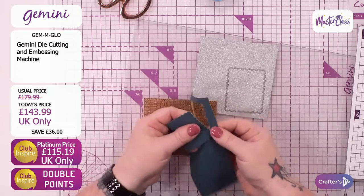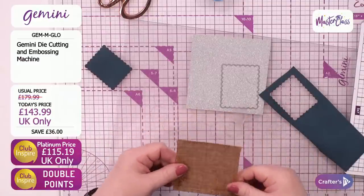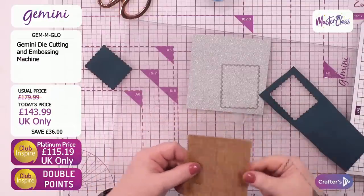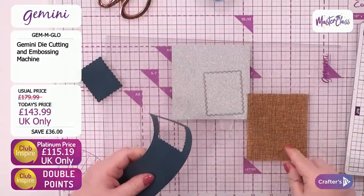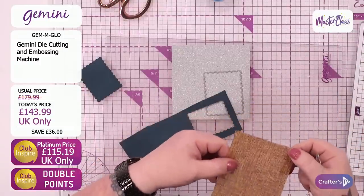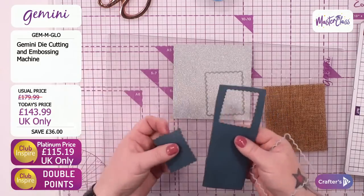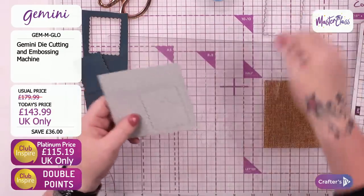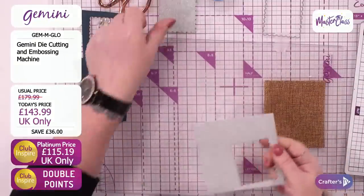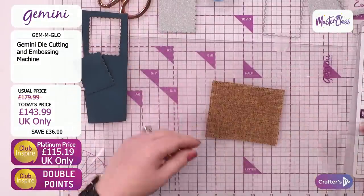So we've got that lovely pleather. And that was just a thin metal die you cut that with? It was, a multimedia die. Oh, that one's not gone through. Why has that not gone through? Did you put a die on that one? I have a feeling you might not have put the die on that one. So anyway, it's cut through the thickest one on there perfectly. And of course it's moved, but it's cut through the glitter cardstock perfectly. Let's run this back through again.